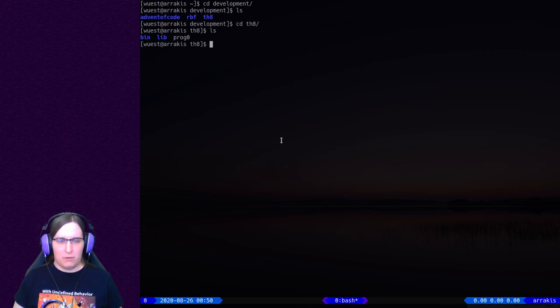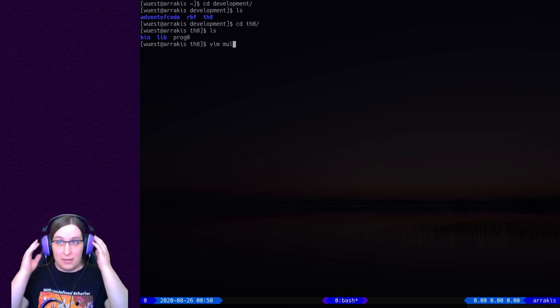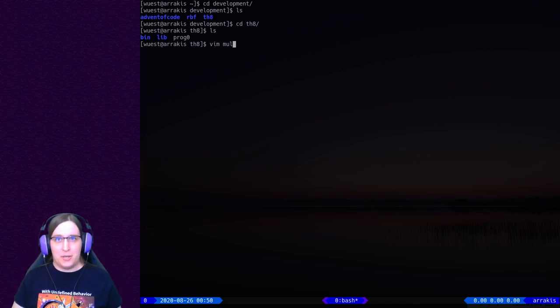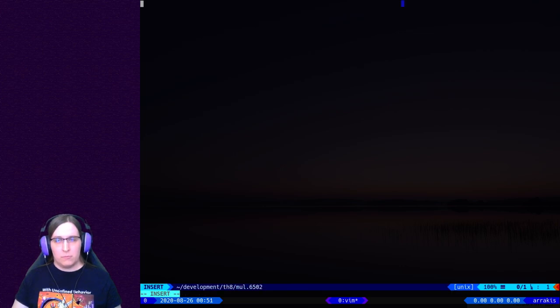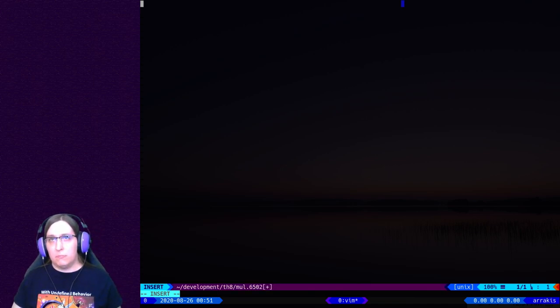Let's write out a couple of programs real quick, not optimized at all. In fact, being a little bit bad is fine in this case, just because it forces me to implement more instructions. Let's write out multiplication. Let's write out some modulo math, because those are two instructions that don't exist on this CPU. We're going to be doing 6502 specifically, so... I don't actually know the mnemonics for 6502, but I have a reference. Alright, so it's going to be add with carry. And this isn't going to be perfect. This is just going to be some pseudo-assembly.